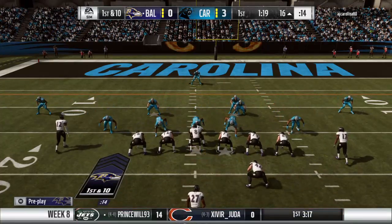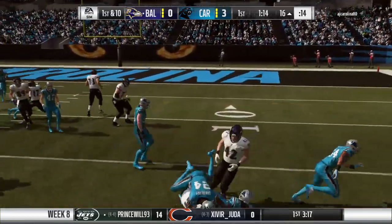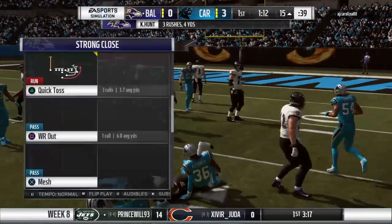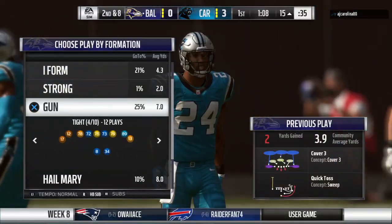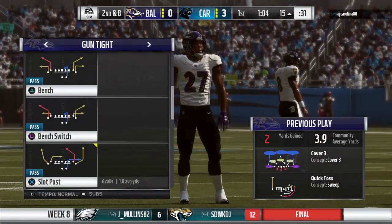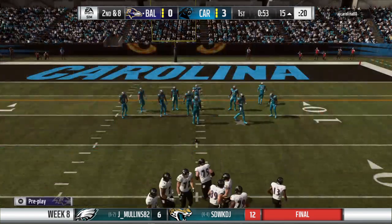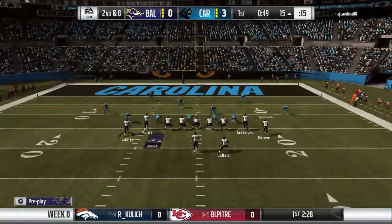They come up 1st and 10 at the 16. They'll toss it to Hunt. And he'll be stopped after a gain of only a couple down to the 15-yard line. I like the call. Inside the red zone, running the toss. Why? They want to get to the edges. They want to see if guys who don't normally make a lot of tackles are willing to actually do that. That usually means the guy's in the cornerback position.